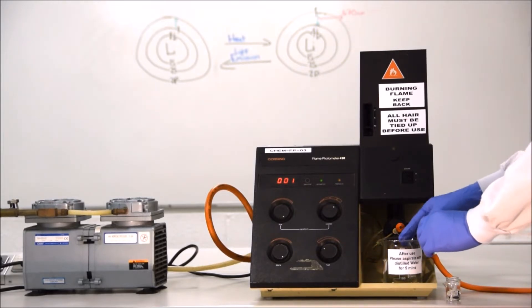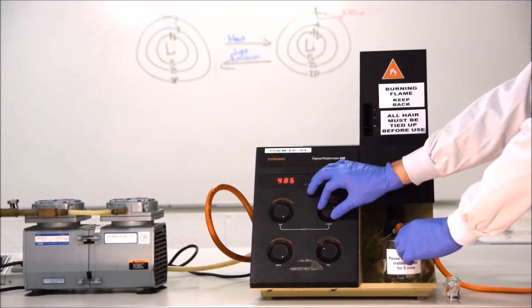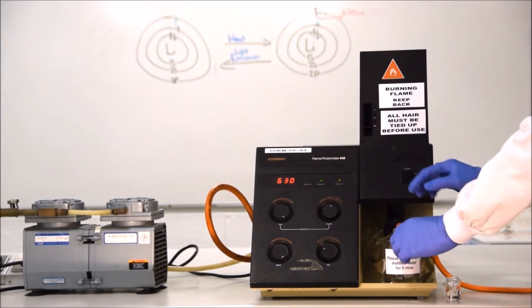Next, we're going to check the sensitivity is okay. In order to achieve this, we're going to take our most concentrated sample and see that it gives us a reading that is within a reasonable range. That is to say that it provides a three digit reading, but that the reading is not beyond the scale of what is measurable by the machine.